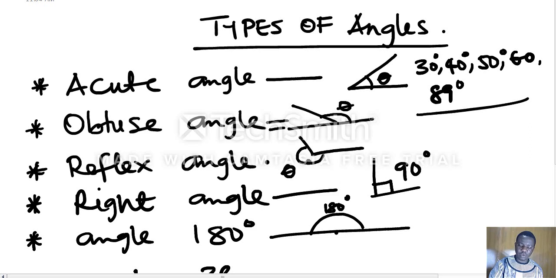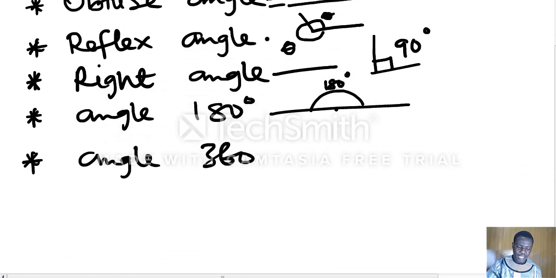And if you look at a reflex angle, the other part of a reflex angle gives you an acute angle. So for every acute angle, you have a reflex angle at the other side, and for every reflex angle, there is also an acute angle. And I can also say that the sum of the reflex angle and the acute angle gives you angle at a point, which we'll see next.